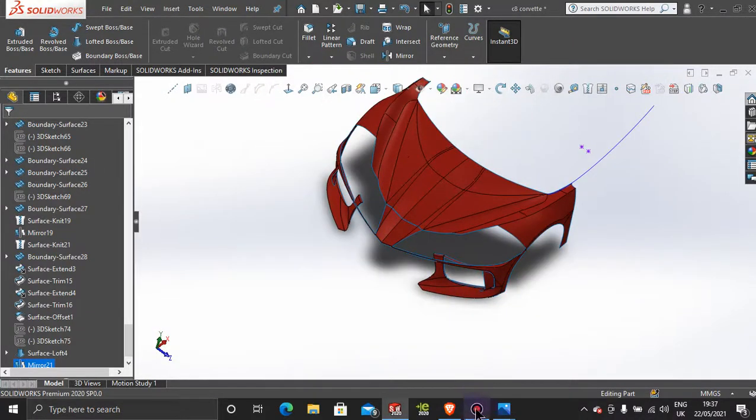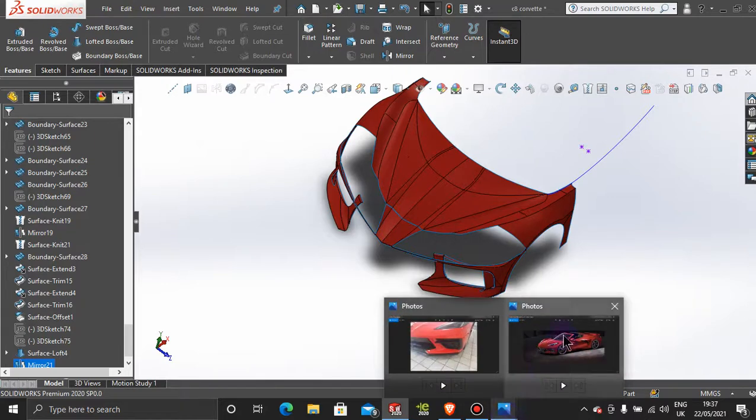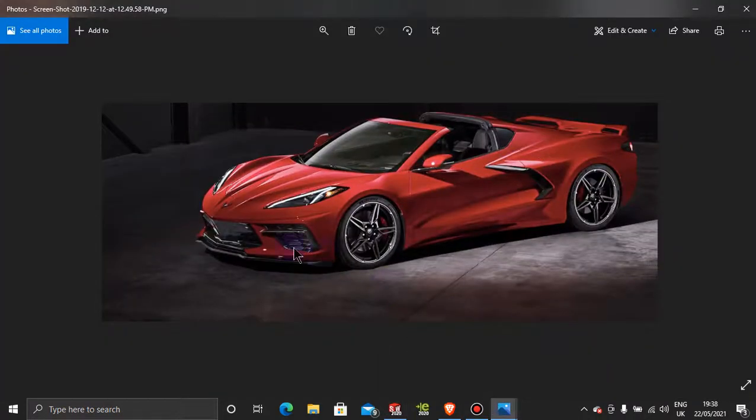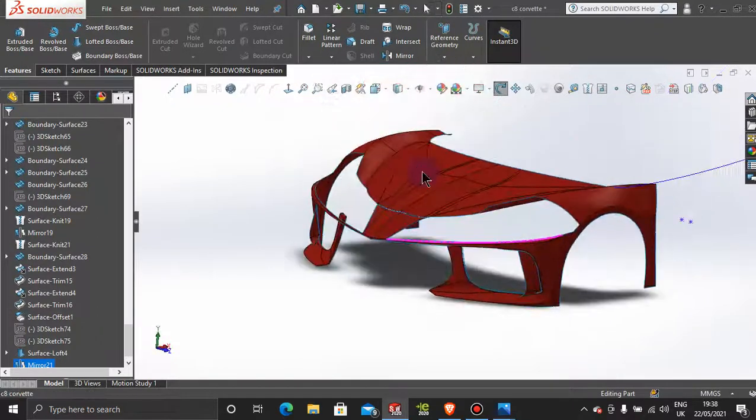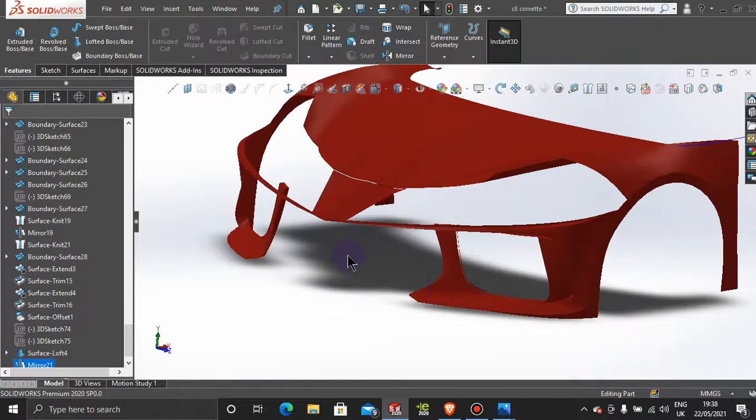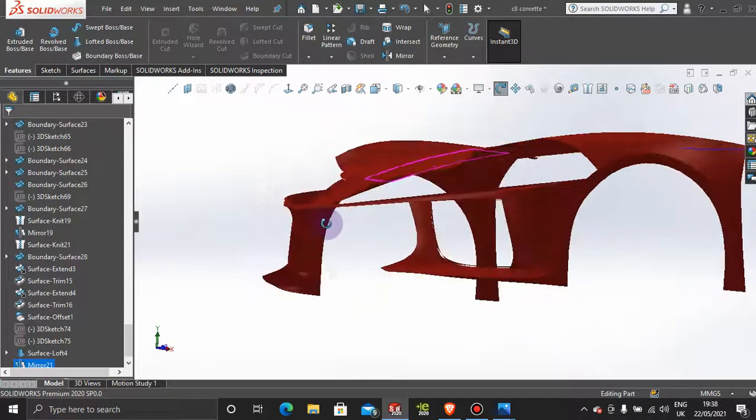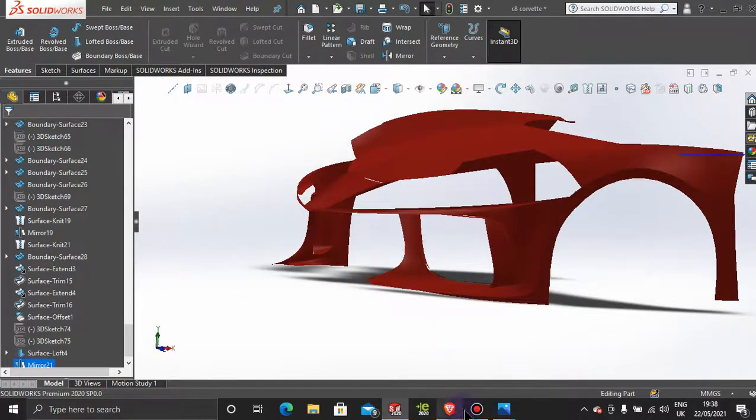And I'm going to leave this tutorial here because I have a meeting to attend to. In the next tutorial we're going to continue to create the honeycomb here and the body, this wing body here. Okay, and then we continue with the rest of the car. All right, so see you in that tutorial.